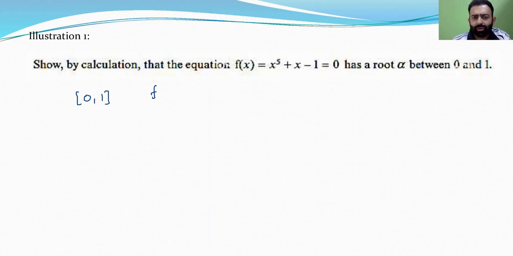Let us check the value of f(0). What is the value of the function at x = 0? By putting x = 0, you arrive at a negative value which is minus 1. Now put the other extreme value which is 1, the other end. So the value of the function at x = 1 is 1 + 1 = 2, minus 1 is plus 1. It is positive. That means the function is changing its sign from negative 1 to positive 1 within this interval 0 and 1. So you are damn sure that there is a root which lies between 0 and 1. Hence proved. Okay.